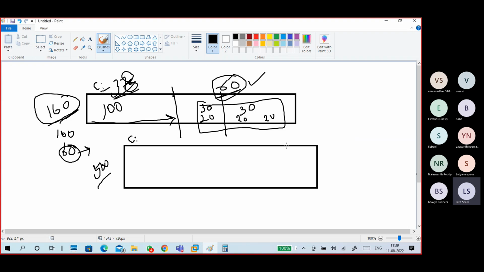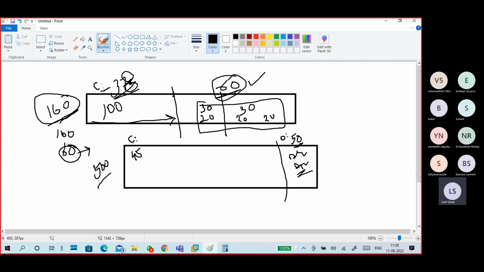Now maybe they will create a small drive. In my PC it has happened like that. They created a small drive like a D drive, for example 50 GB, for some drivers, applications, some personal files. That's it, nothing else is there. So it is around 450 GB for the C drive and 50 GB for the D drive.